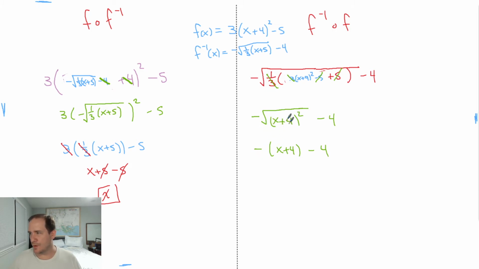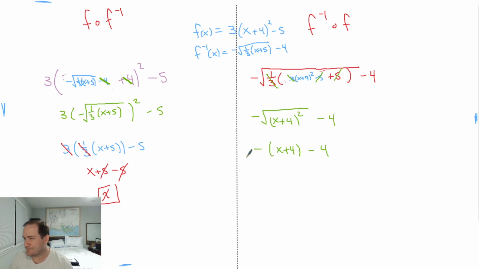Well, what domain are we restricted to? We're not taking the x's that are greater than negative 4. We're taking the ones that are less than negative 4, right? So that means that when I plug in a value less than negative 4, we're getting something negative. We're squaring it to get a positive, and then we take the square root to get a positive. So how do I make these things come out positive like they're supposed to?